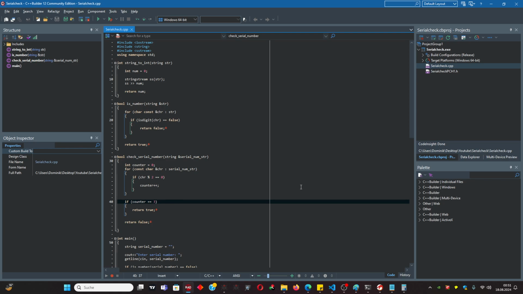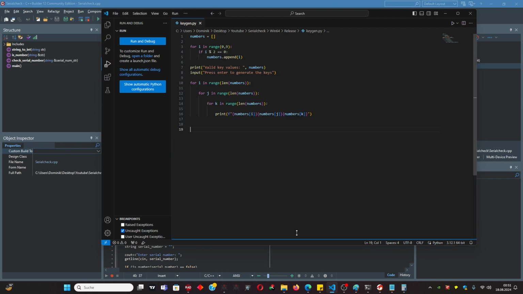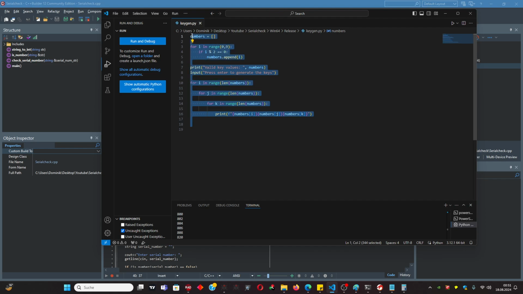Yeah, what we can do now is, or what I've done already, this is a key generator, so it will just check the numbers from 0 to 9, and it will save all the even numbers in numbers, and this is then just the algorithm for printing the serial key.